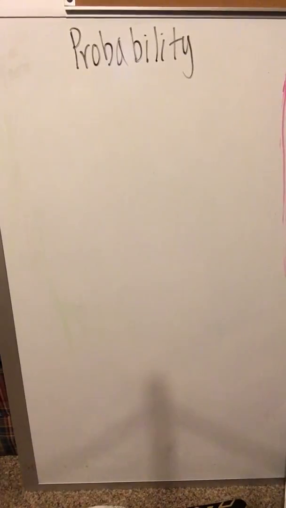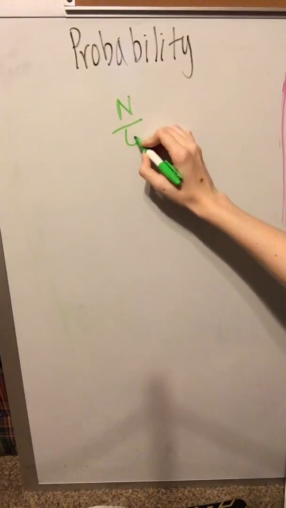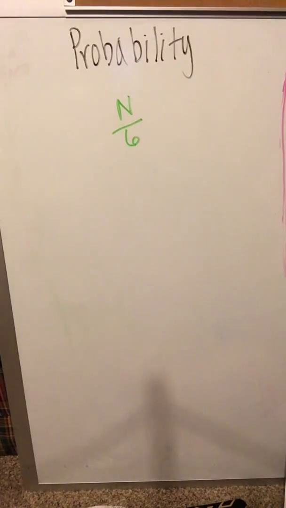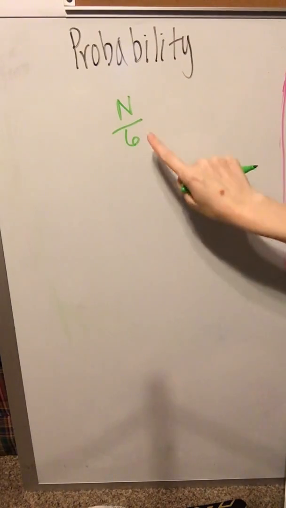So now we're going to do probability, and there's 3 types of probability. There are dice, coins, and cards. So for dice, there's 2 separate ones. You can have a single die, and then its probability is always n over 6. And say if it asks you what's the probability of rolling a 3 or a 4, that'd be 2 over 6. So then you'd reduce that to 1/3.